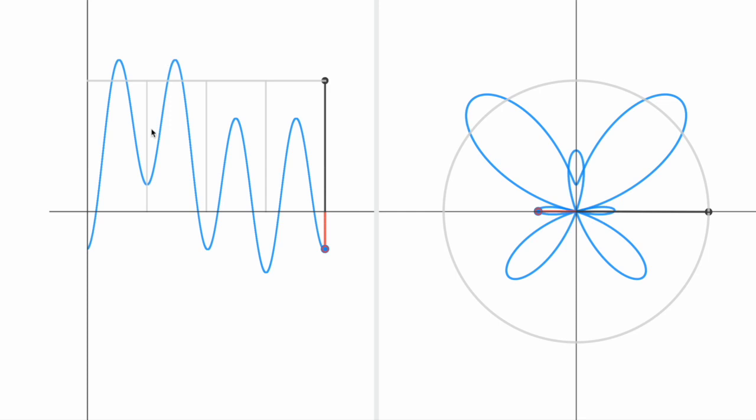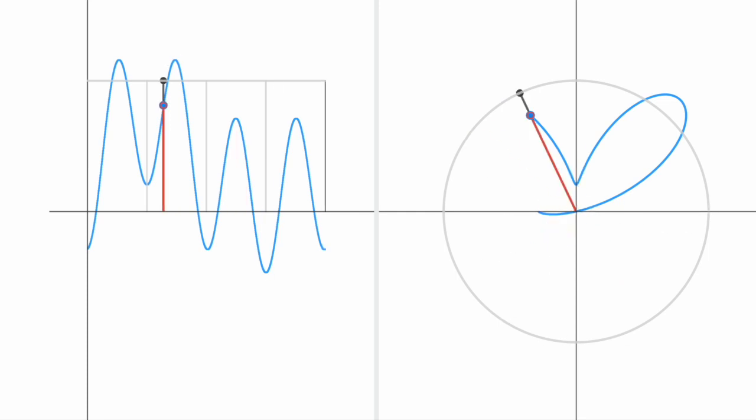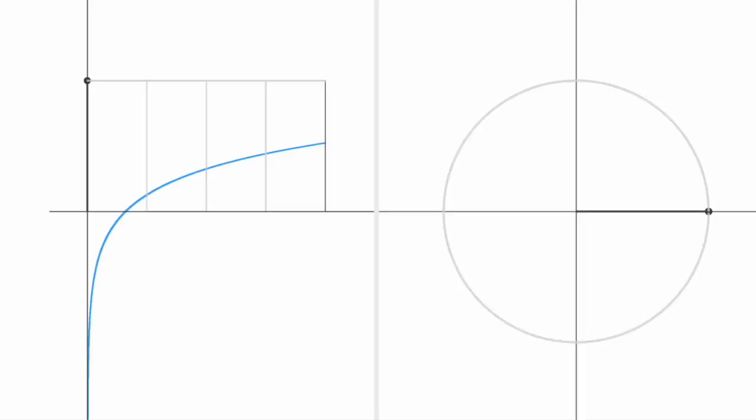All right, I said that was the last one. I have one bonus one for you. It's sometimes interesting to see what pretty regular types of graphs we're used to translate into the polar system. So this is r equals natural log of theta. So on the rectangular version on the left, you see the exact natural log graph you're hopefully used to. What happens when we put this in the polar?